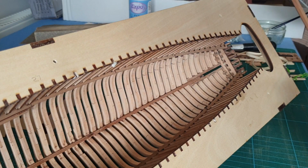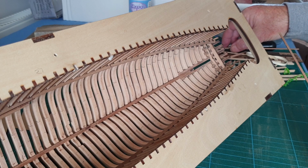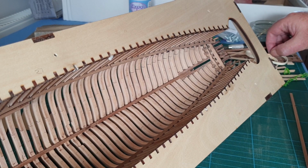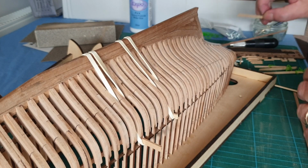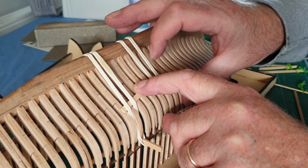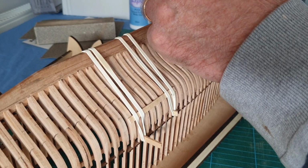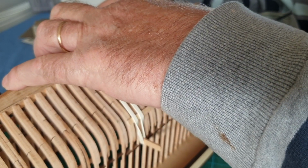So we just need to put these in. I'm going to put one in because I've only got 4 more little clamps left. I'm not making any more up. So I need to put the guides in first, which are these things on the elastics. I'll put that in so it pulls the elastic out away from where the beam will go. Just like that. And on the other side. I think this band might fly off when I do this.